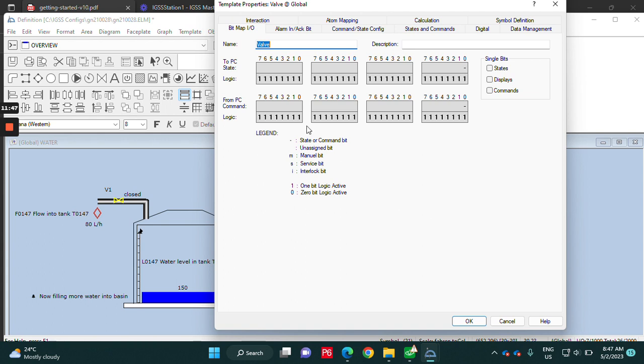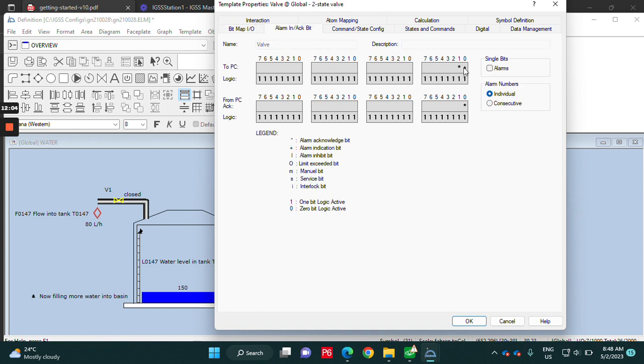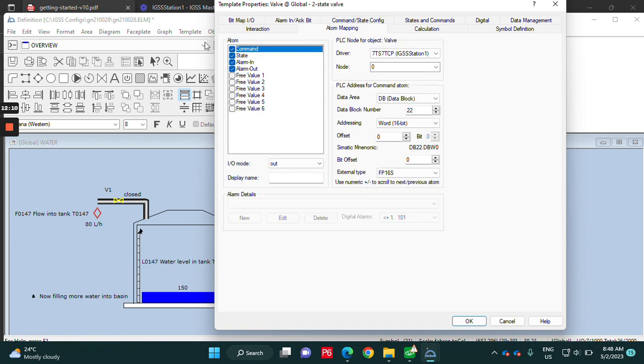And for this one we'll put negative here. Description we put the state of. For this one we put this. We're just following the manual.